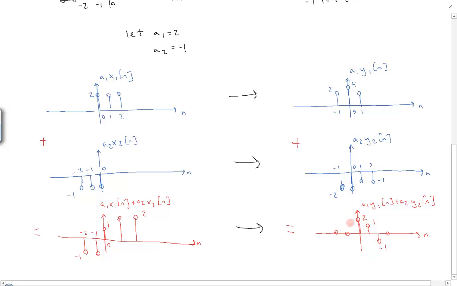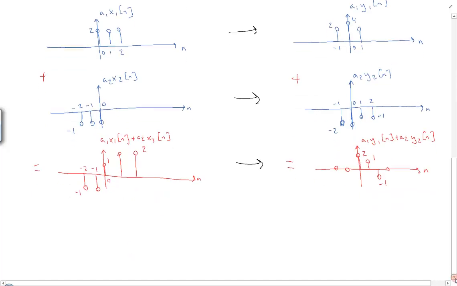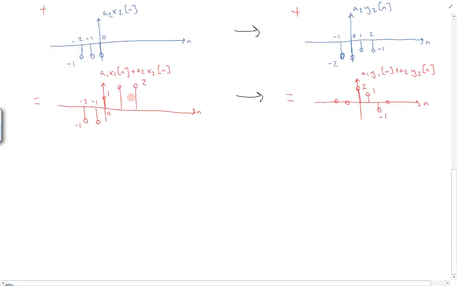And that's it. Now, in order to determine if a system is actually linear, because here we made the assumption the system was linear, and then we said that this input, which is a combination of the inputs that are scaled by these A1 and A2 values, if this is the input, it produces this output, which is the same combination and scalings, if the system is linear. But this has to hold for all possible inputs in order for the system to be truly linear. So we showed this pictorially.